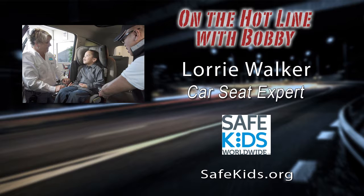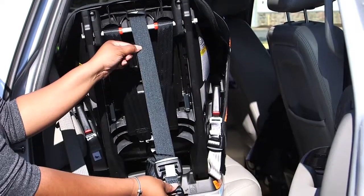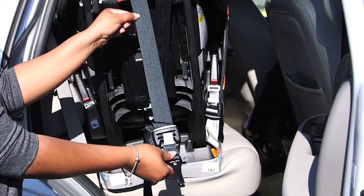But the adult seatbelt is designed for an adult, somebody who's 5'10", around 160 pounds. Think about it as your winter coat. Those of you in Hawaii or Florida can't really get into this, but a lot of parents will understand: a winter coat will keep your child warm, but your winter coat keeps you warm. It's fitted just for you. A child needs one that's adapted for him or her. And that's what the car seat does with the adult seat belt. It takes that adult belt and modifies it so that the child gets the most beneficial protection from a harness, from the shell, from all those features that hold that child securely in the vehicle.